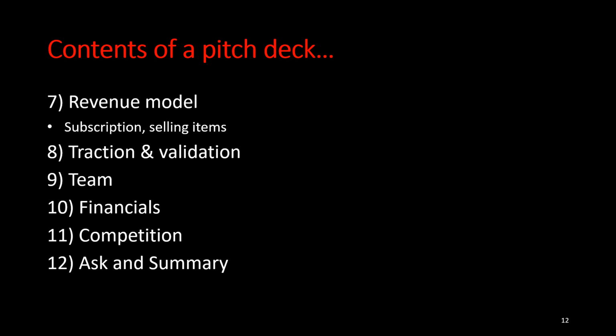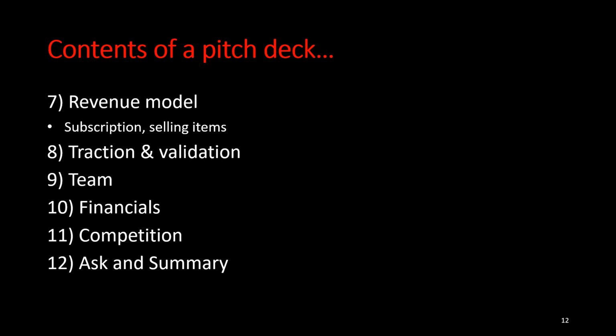And then number 8, we have the traction or validation. So this is the proof of concept. You're telling us about your solution, you're telling us about your business, but can it really work? If you remember the work method I spoke of earlier, one thing is people want to know how you will do it, but also can it really work? Because especially in innovation, you can have an amazing solution, but when you bring it to the practical side, it might not work as much as you wish it to.